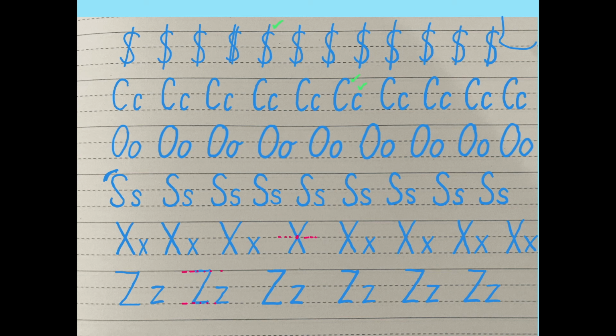I actually like this one here, but remember, if you are in year 1 or 2, you don't need an exit flick. Year 3 or 4, I would expect to see some exit flicks. Letter S's. I always find S's a little bit tricky writing on the screen. I quite like this one here, that pair there. My letter X's, I think they all look about the same. Hopefully yours are looking consistent like that too. Consistently good. And I like this one here.